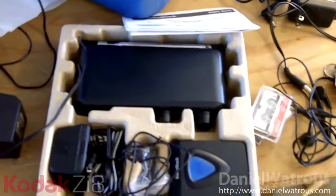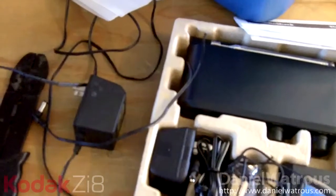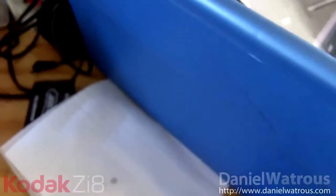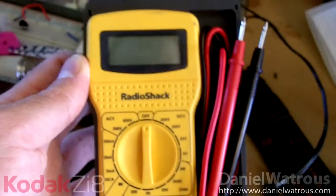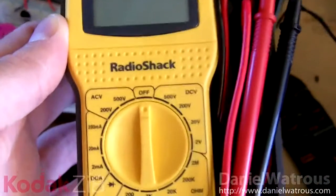I'm going to put the camera down and connect it up, then turn the camera back on. Okay — I want to show you what the ends look like once you trim them off. To do this right you'll want some tools — they're not necessarily standard but they're pretty cheap. I've got this little gadget here — it's called a multimeter — and what it lets you do is measure voltages. If that sounds scary, don't fret too much; it's actually pretty simple and you're not really at risk.